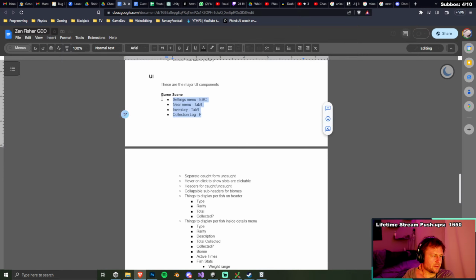Well, I'm pretty happy with these UI menus. That seems like a pretty good foundation. See what I mean? Knowing what menus you have and how you're going to be accessing them dictates the whole game, right? Now I have a much better idea of how the game is going to be put together.